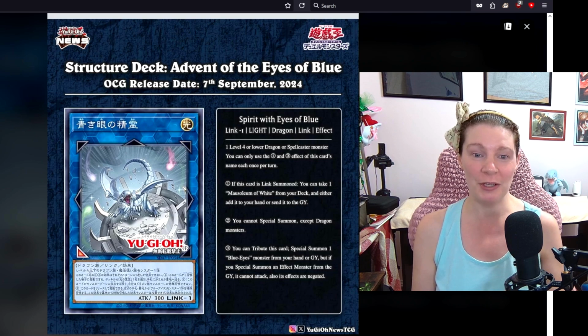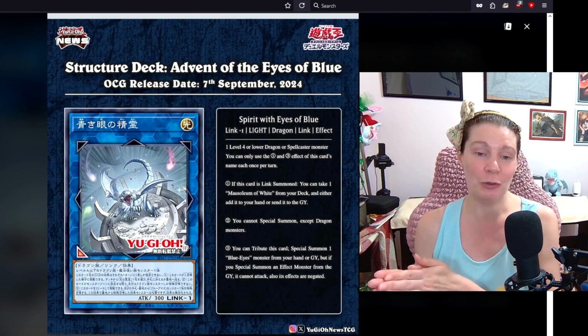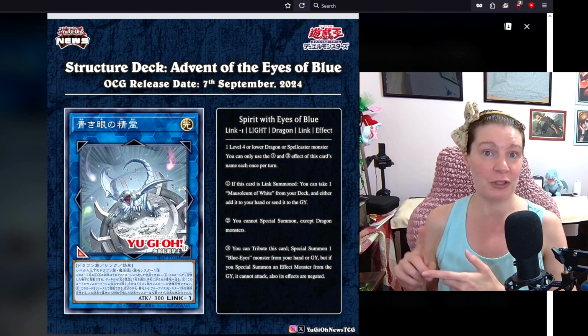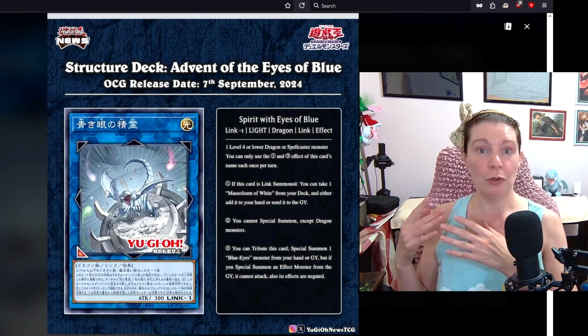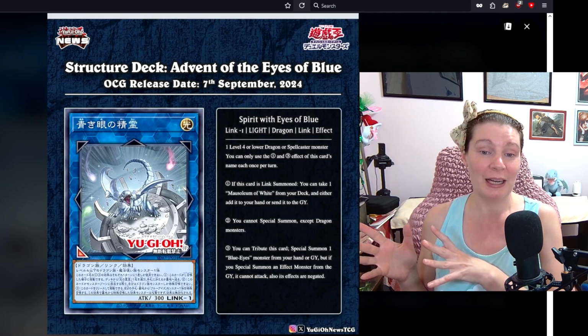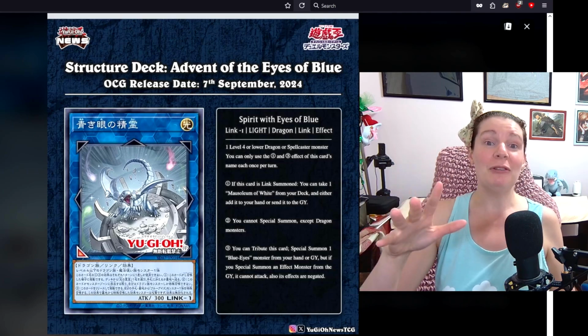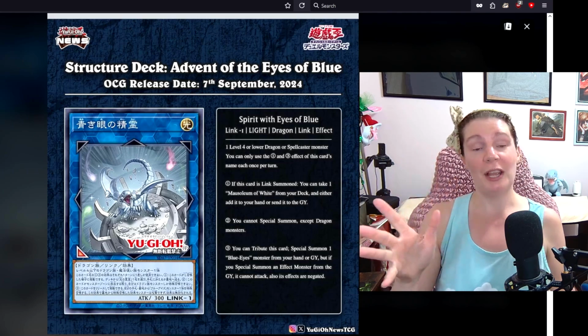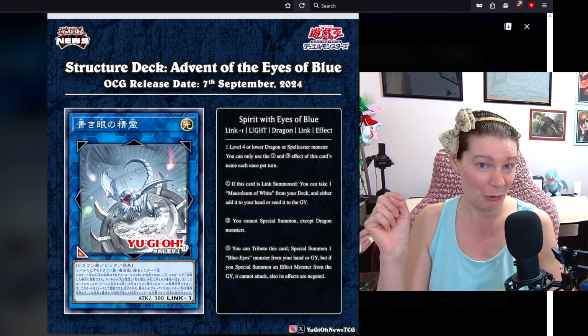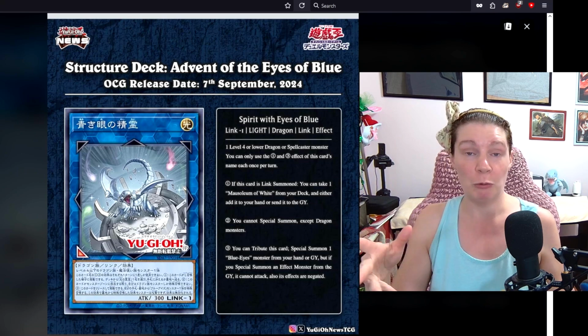It's a Link 1. All you need is one level 4 or lower dragon monster or spellcaster monster, which is quite a lot. Now, I know this is aiming to use all the "with Eyes of Blue" cards. So the Sage, the Maiden, the new Maiden of White, the best card that's revealed so far. You can even go into the Priestess, the Protector. You can even use the Dictator of D, or heaven help you, the Lord of D. That's a level 4 spellcaster, and you can even use all your eggs, the level 1 tuners.